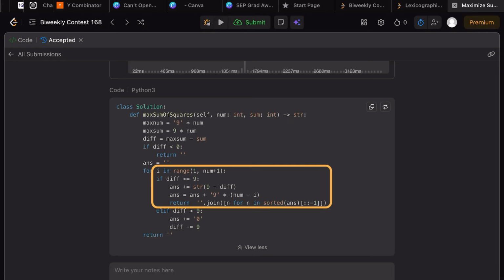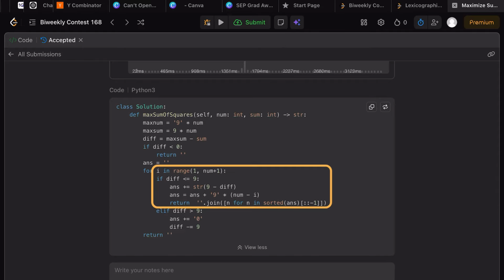And if it's less than 9, that means that I've already found the answer, the n that would satisfy all the conditions and is the maximum. And so what I'm doing is adding the current digit to my answer. Basically, my answer is the final string that I'm building, which I'm returning at the end. And then to this answer, I am also appending 9, num minus i times.